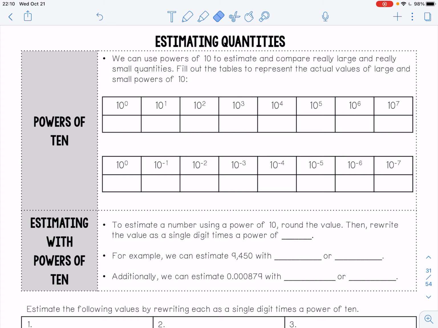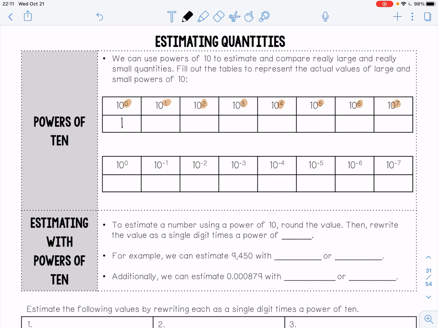This is all based on powers of 10. Everything for scientific notation is based on powers of 10. So let's make sure we understand how that works to start with. First of all, we have to remember our exponent rules and what these actually mean. That's the most important part. So what does 10 to the 0 power mean? It means 10 times itself 0 times. So we define that as 1. Anything to the 0 power is 1.